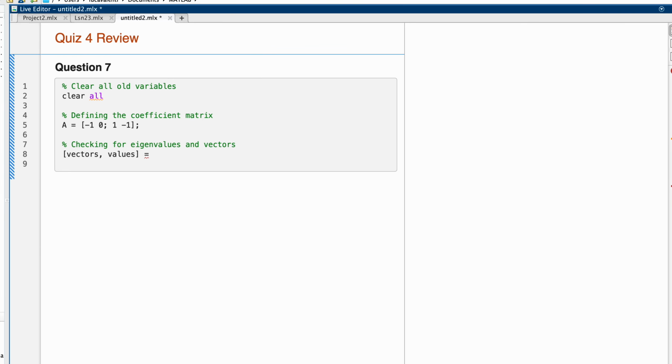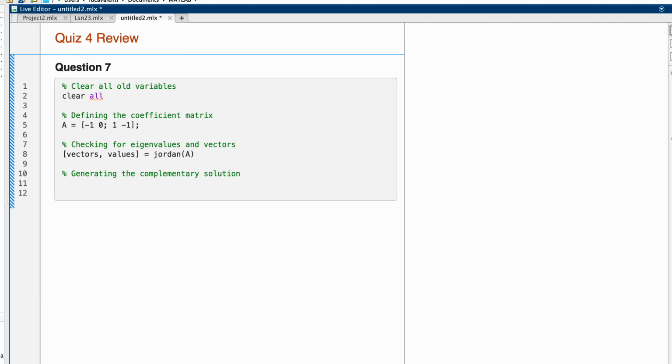Then here we put the Jordan function and the matrix to which we want to apply it. Now I won't put a semicolon here because I want it to output and check.